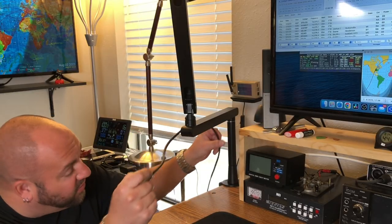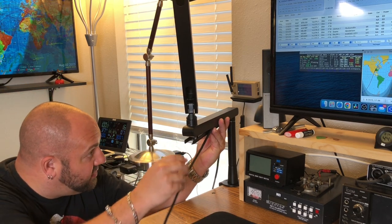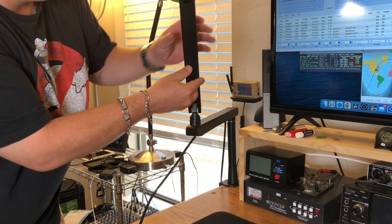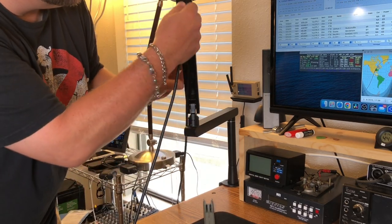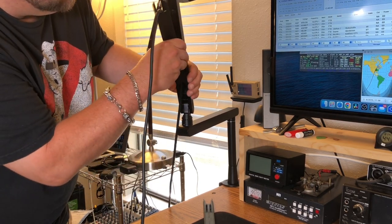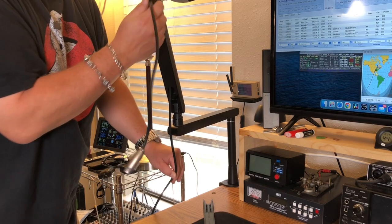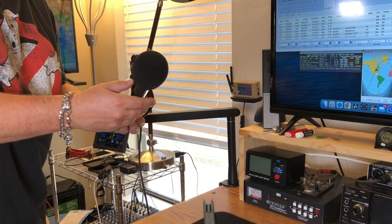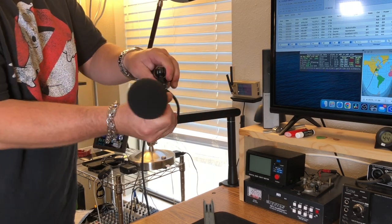So the way you route your cable: you're going to run it through here and then — yeah, that's not going to be great since I broke it — but you route your cable through there and then you can put it in and it hides and keeps the wire out of the way, which is nice. I tend to manhandle things. Then we can plug her in and we're good to go.